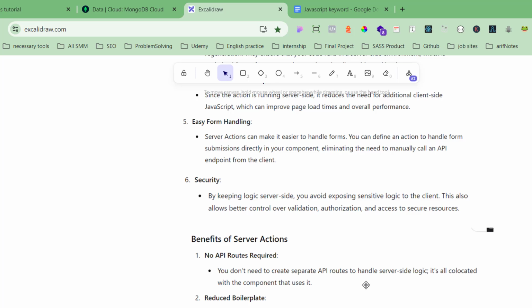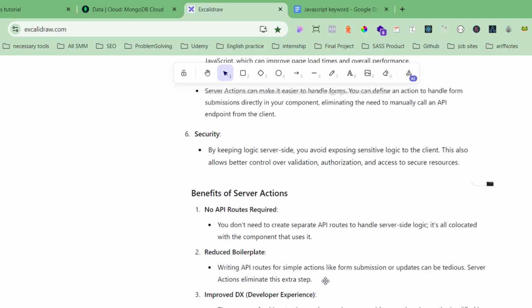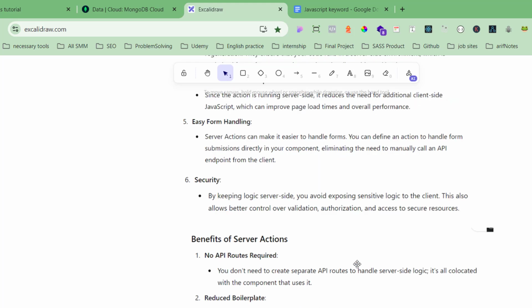Reduce boilerplate: writing API routes for simple actions like form submission or update can be tedious. Server actions eliminate the extra step. Improved developer experience: the process of writing, testing, and managing server-side operations is greatly simplified by having all code in one place.